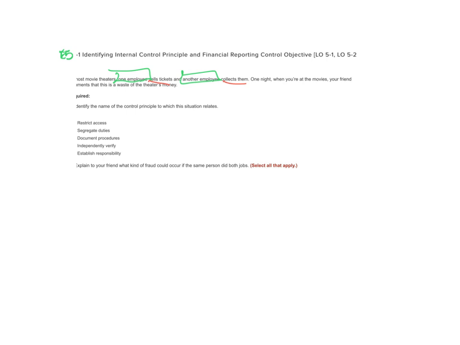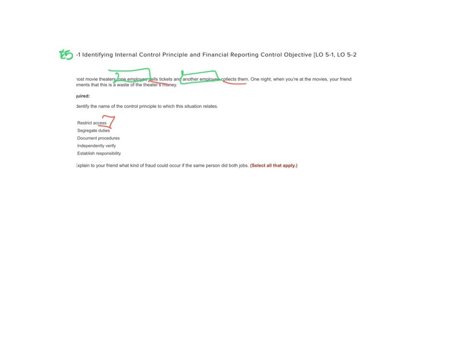Well, in a situation like this, we have several that could be a potential option. And whenever you're confronted with a situation like that, you want to pick the one that best represents what it is that we're trying to get at. So the first one is restrict access. Well, obviously, some of that's in play in the sense that you can't get into the movie theater without having a ticket. So in other words, you're restricted. But is that the best one that's being represented? It seems like the question is trying to get at this contrast between what one employee does and what another employee does. Okay, so let's go to the next one.